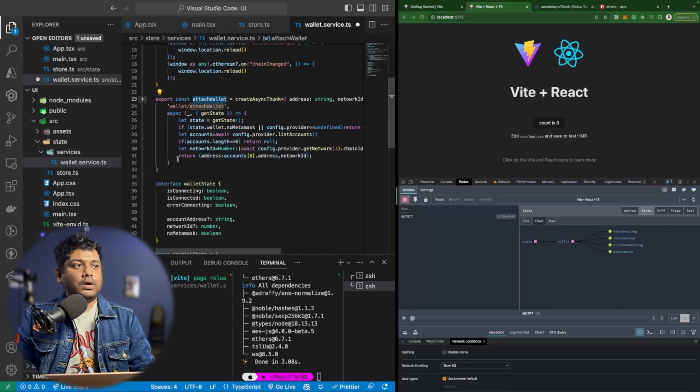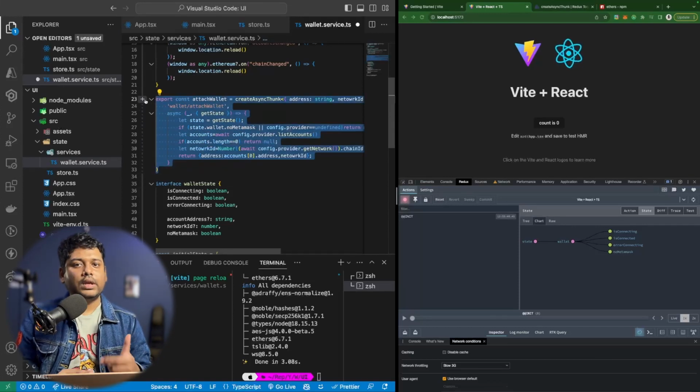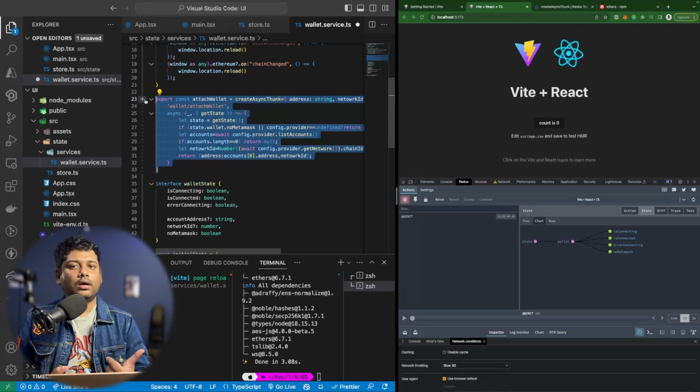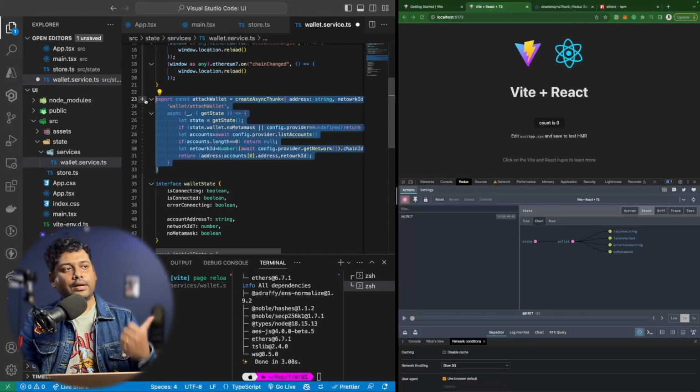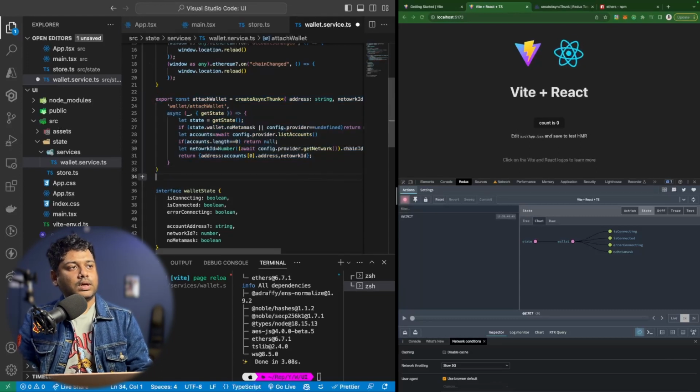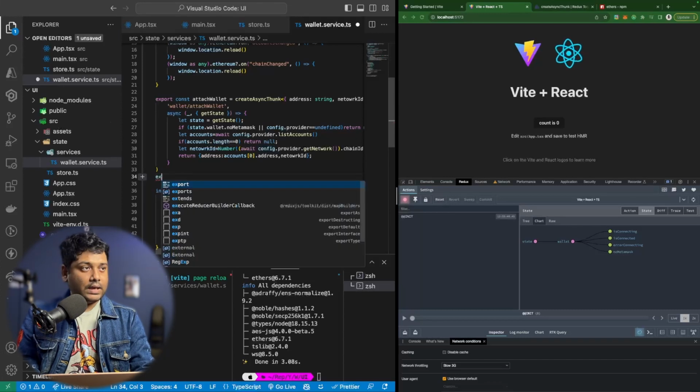So this is a function that will attach our application to the wallet if it's already connected. We need another function which will connect the wallet to the application if it is not already connected. So when the user clicks on connect, only then will this function be called. So let's do the same thing.